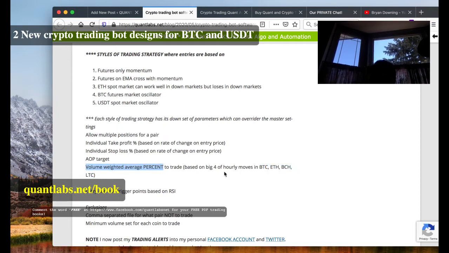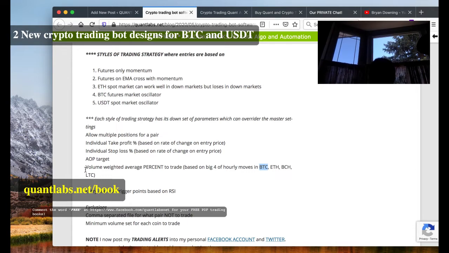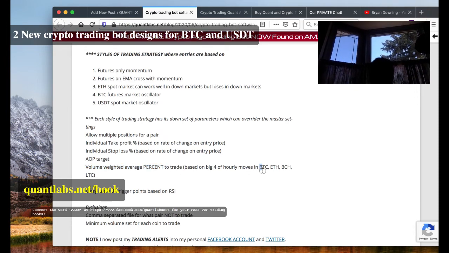So the advantage there is big because it's based upon the volume size of these four. Bitcoin, obviously, will have the biggest knock-on effect on this metric overall because the volume's so big, but all the other ones will have a factor as well. And this measures them pretty close to real time.